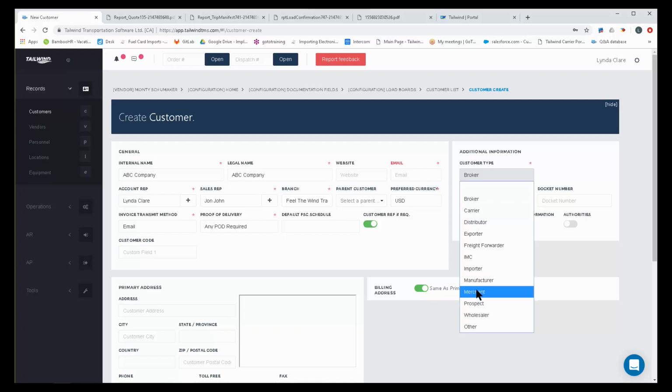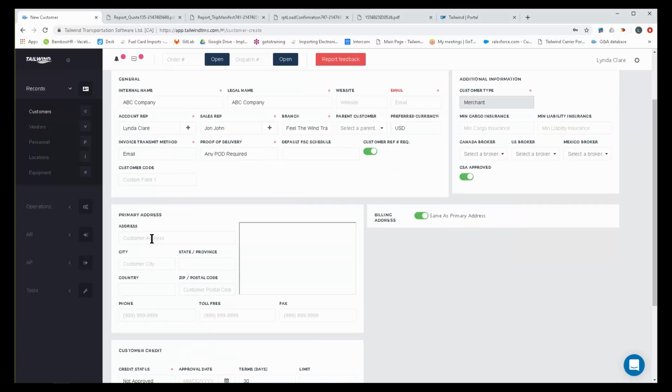Once you've set your type, you'll now, of course, come down to your addresses and simply populate the address of your customer. So simply putting in the details. As soon as you start to narrow it down, the software is going to go to work for you. It's going to show you where that location resides on a related map.